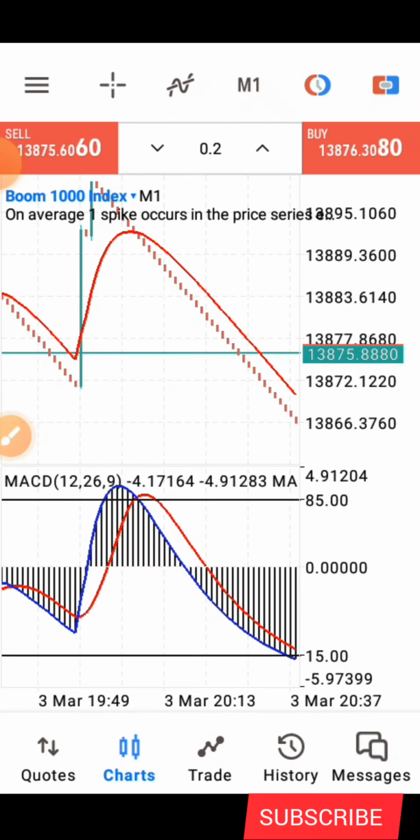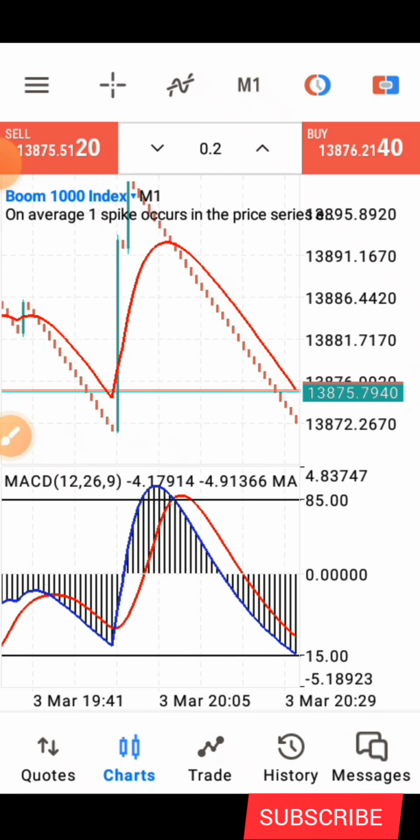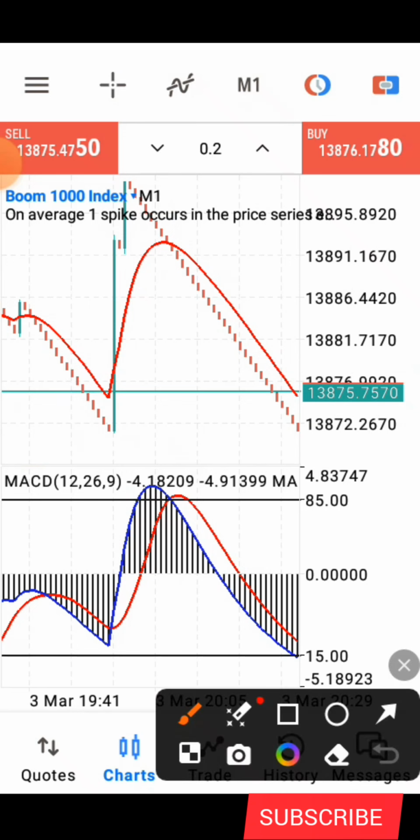This strategy is very simple to understand. You don't need to be confused on this one. All you need to do is wait for the MACD signal. The red line here is the signal line, and here is the main line, the white line.